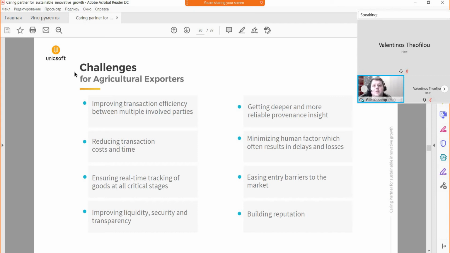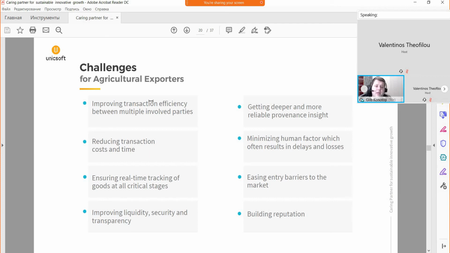Also, there are again many intermediary parties participating in the export-import operations, and you can imagine that many companies, many exporters, are spread around the world. So, for example, rice growing companies and rice exporting companies are located in Vietnam, while the rice consumers are located, for example, in the United States, in Europe, and other countries. So it's quite cumbersome operations with lots of stakeholders like banks, insurance companies, carriers and logistics companies, export-import agencies, exporters, importers themselves, end users, and so on.